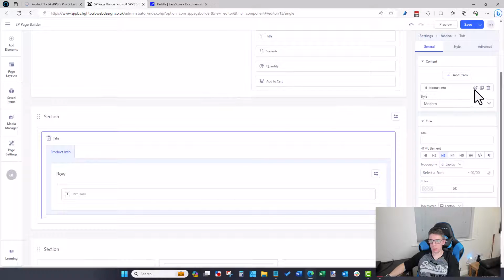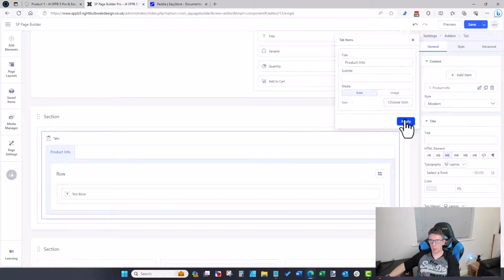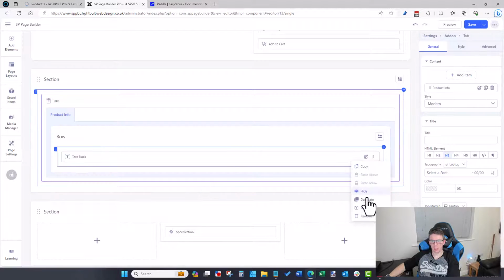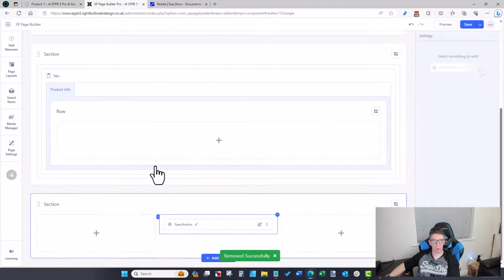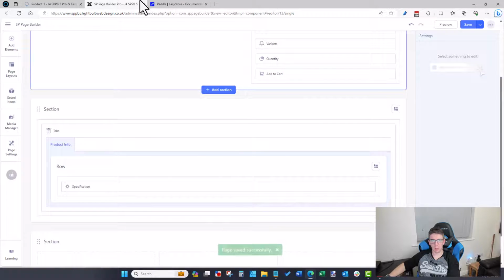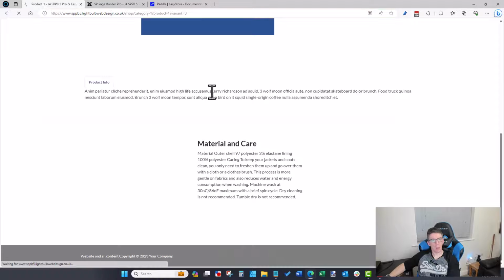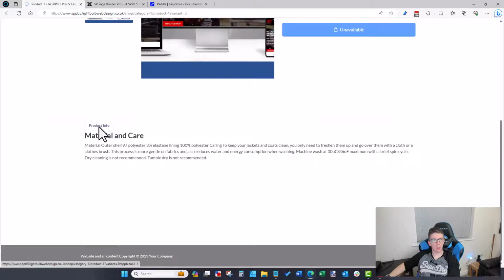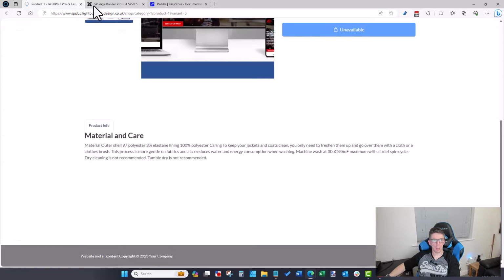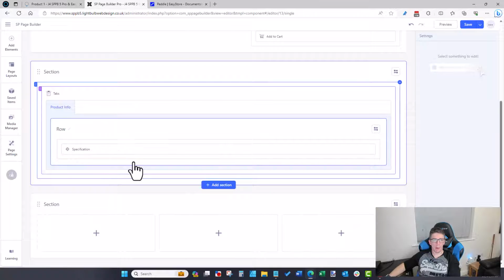What do I put in it? How do I put a thingy in it? Remove that one. I want to put specification in there. Does that work? Yeah, I've got to admit, this is, how do I do?